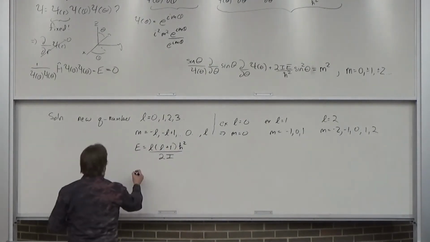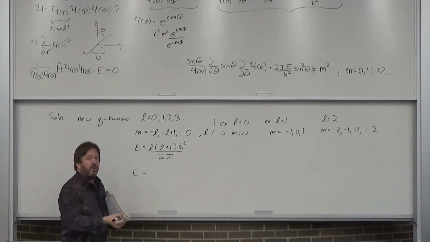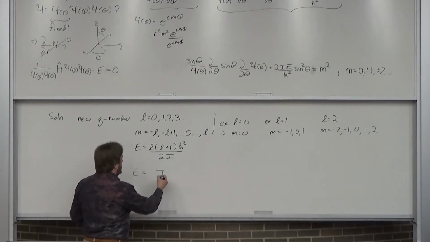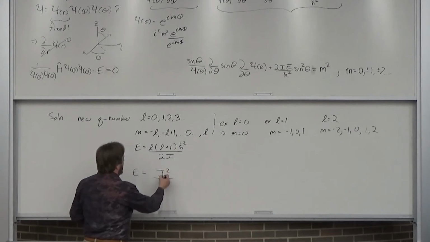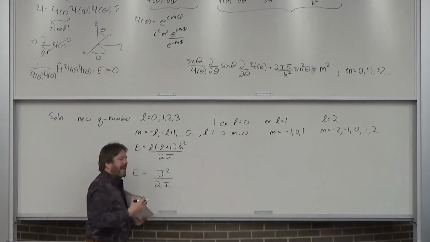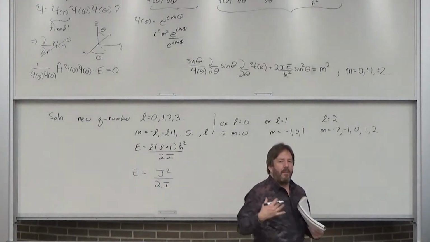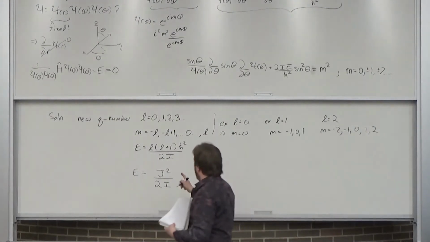Let me express the energy as angular momentum squared over 2 mass. Right now, instead of a little j, I'm going to use a big J, because we're in 3 dimensions, I'm not going to use the same little symbol. And that will be over 2 times the mass, but remember, mass in rotation world is actually moment of inertia, I. Mass times r squared. R is still fixed. Okay. So this is the case.